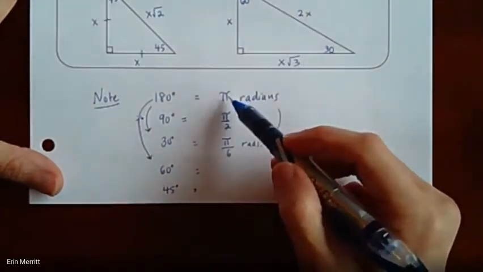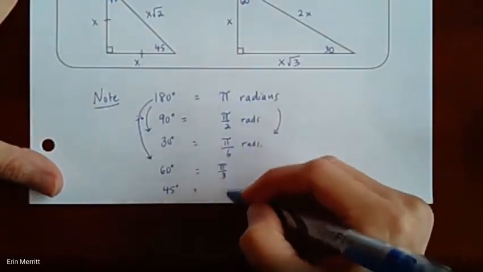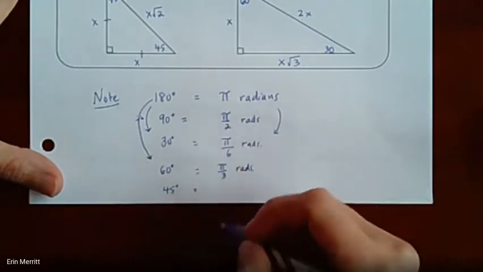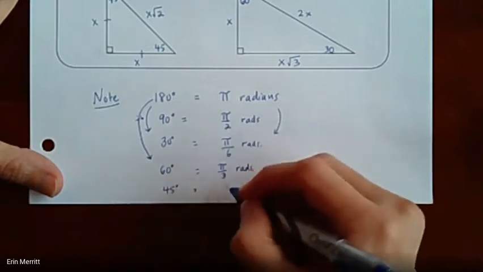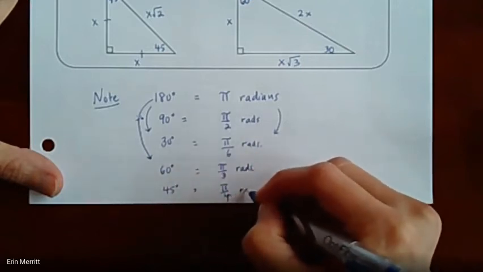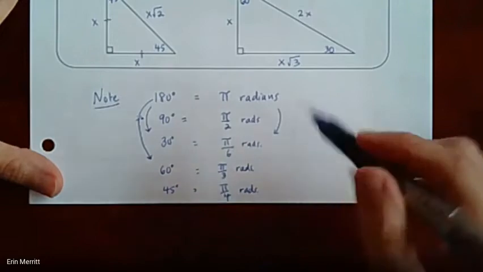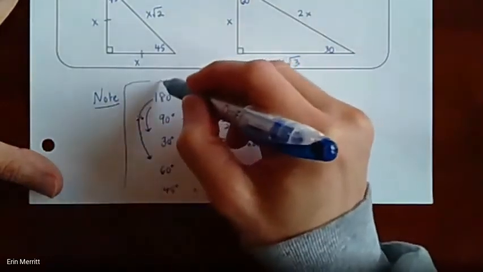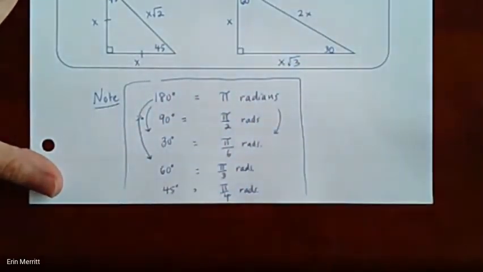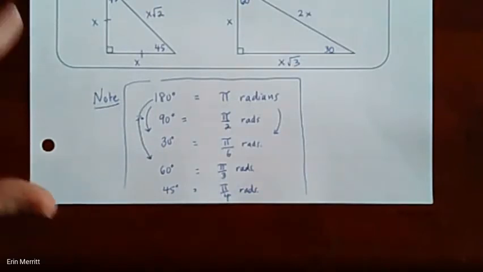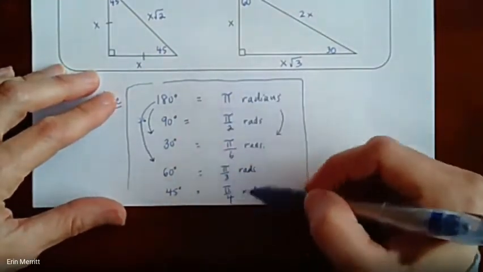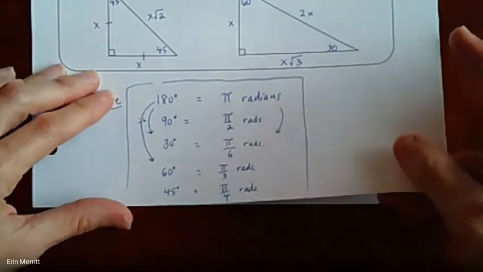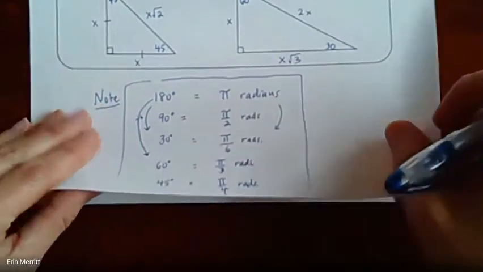So hopefully you've had a moment to think. This one should be pi divided by 3. And then 45, since that's half of 90, you divide by 2 again, or really you're dividing by 4. This is a good little thing to take note of because on the back, sometimes you're going to see degrees, sometimes you're going to see radians. Feel free to flip back and look if you need to. These are ones that you will have committed to memory soon enough. On to the next page.